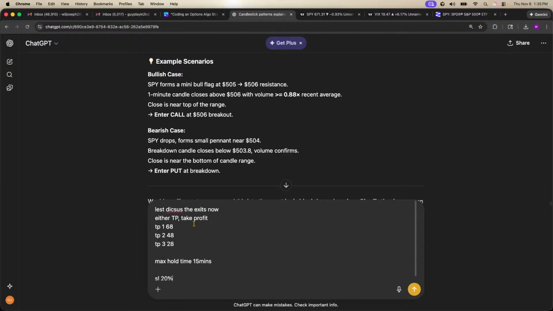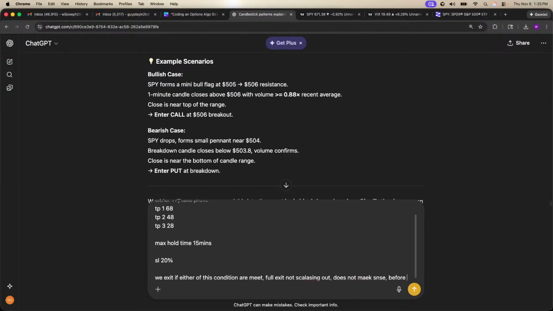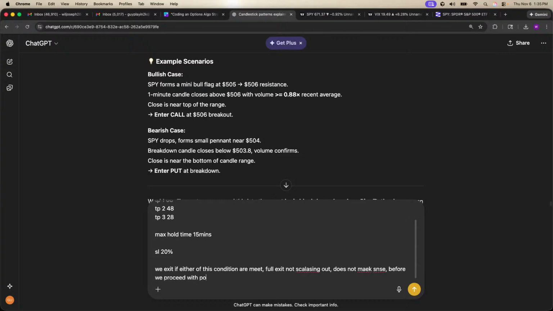Okay, we exit if either of these conditions are met. Full exit, not scaling out. Does that make sense? Before we proceed with position sizing.